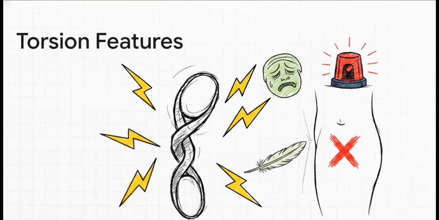Because the blood supply is suddenly choked off, the symptoms are, as you'd guess, super dramatic. The patient is going to experience sudden, severe, and agonizing pain. There is absolutely no gradual onset here. And because the cord is twisted and shortened, the testicle is actually pulled upward, resulting in what we call a high-riding testis. Another massive red flag to look out for is the absent cremasteric reflex. Normally, if you lightly stroke the inner thigh, it causes the testicle to retract upward, but in torsion, that reflex is completely gone. The pain is so visceral and intense that it frequently triggers intense nausea and vomiting. Make no mistake, guys, this is a major surgical emergency.